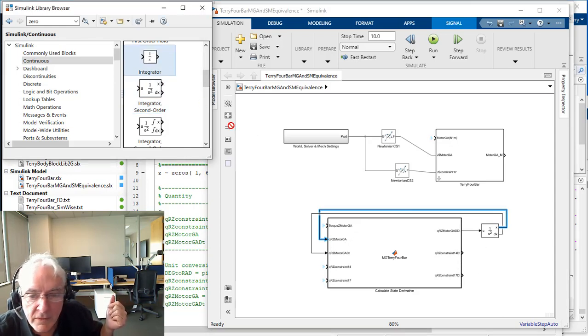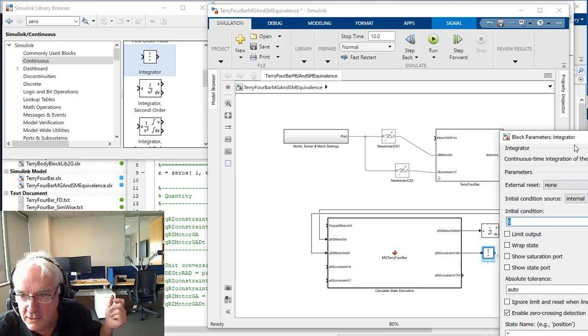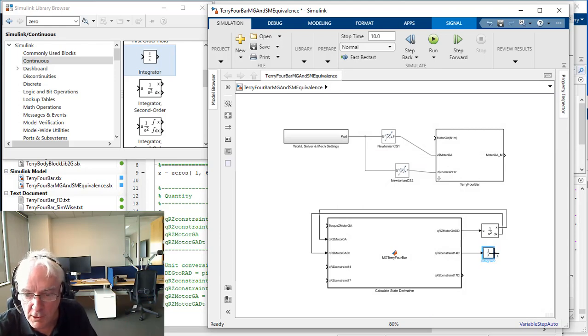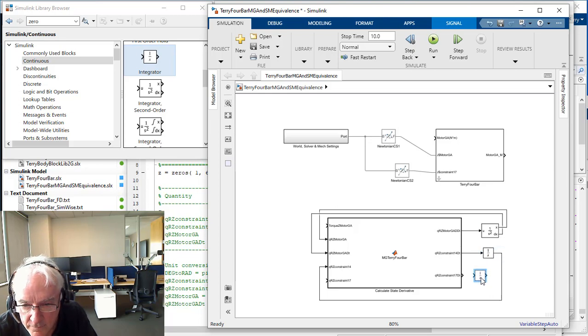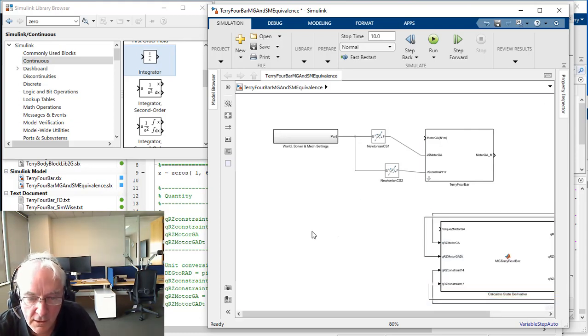Right? And so here's the point that I was getting at with the multiple configurations. By using an integration block, it's very easy to set that initial condition right there, right? And again, my nominal configurations are always 0 for initial condition. Right? So I'll bring that in like that, paste, and just move it all over here.